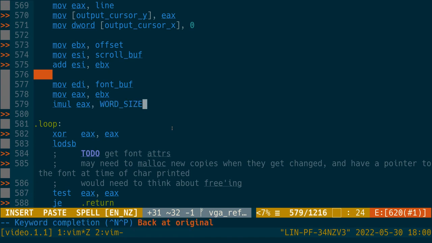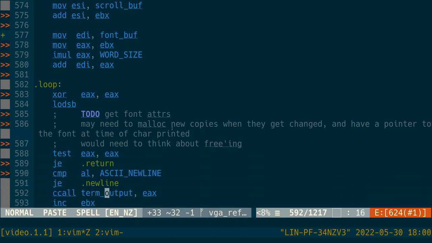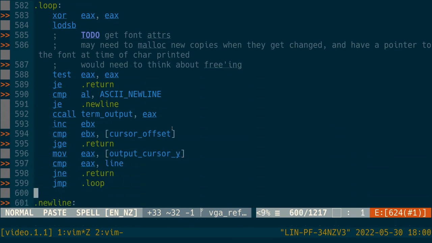And we do this jankiness, basically get index into the current font, and that's an EDI, which is normally used as the string destination, but it just happens to be you only get 3 registers that don't get affected when you call things, so otherwise I'd have to push things and pop them around this call to term output. And what's in a name? What is in a name?